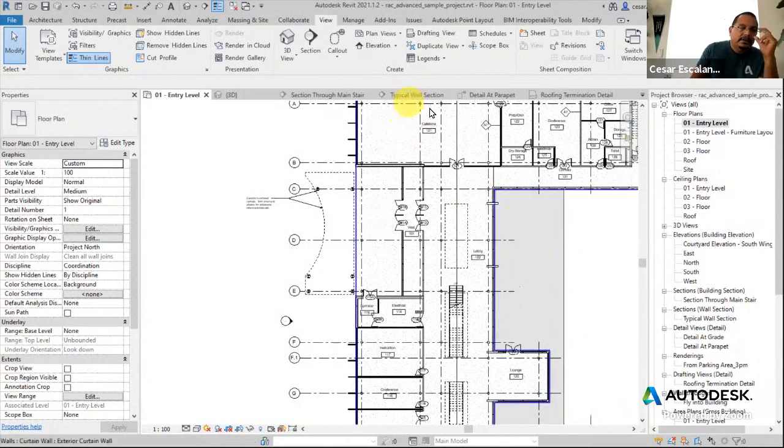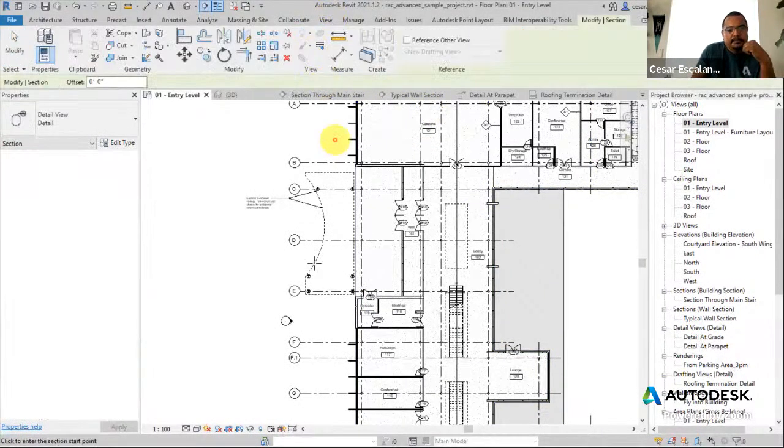All right, but I do want to create a section. So go to the View tab, hit the Section tool, and this is one of the things we're going to use a lot, this element in the Properties window. This is called the type selector.